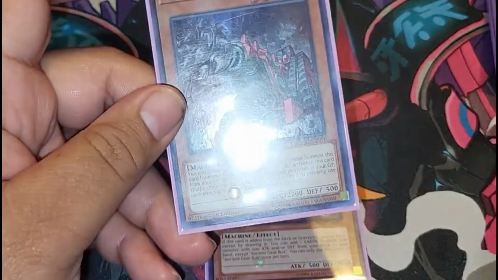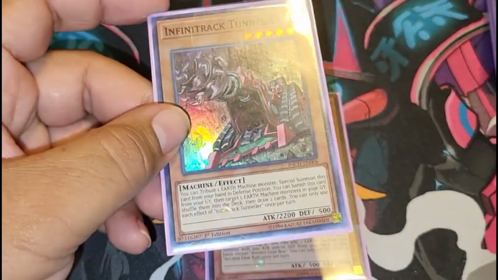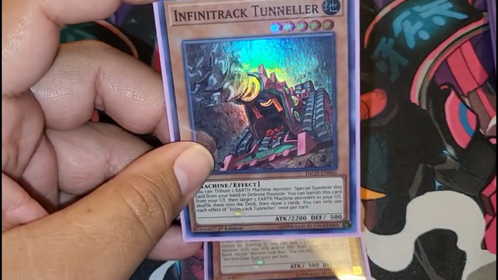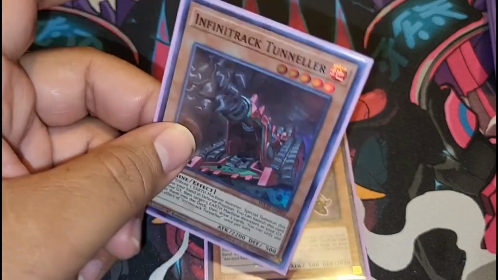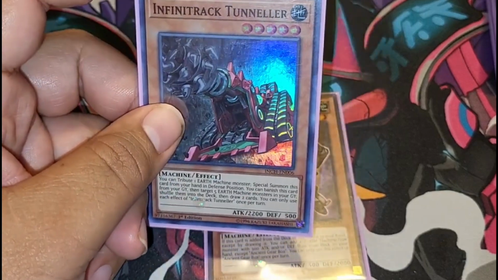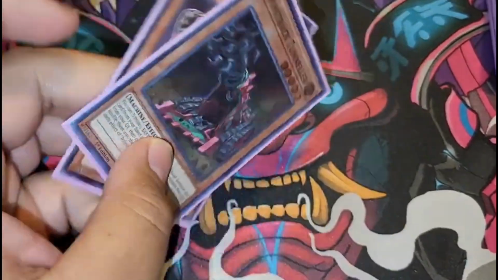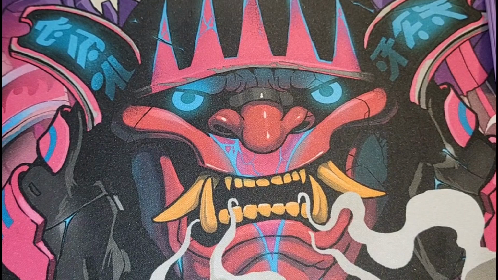So Tunneler is basically a Pot of Avarice. Banish him from the graveyard, shuffle back 5 machines, and then draw 2 cards. I mean, you can only use each effect once per turn, but it doesn't really matter. You're just going to be shuffling in, banishing, shuffling it in, and then drawing 2 to just continue with your plays. And that's it for the monster lineup that I run.